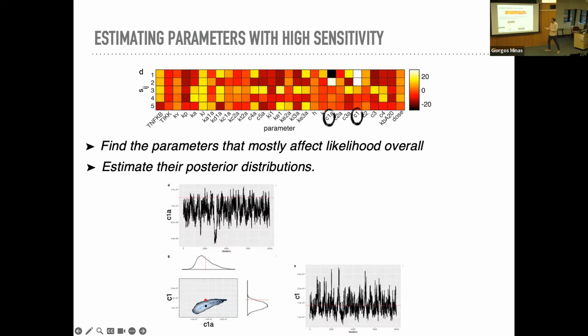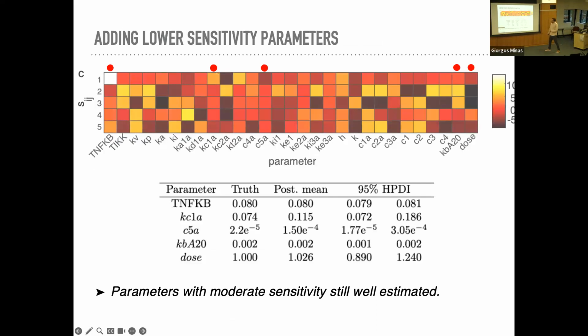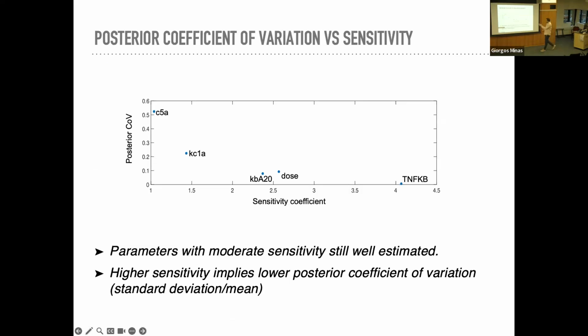It seems to be, if you take the most sensitive, then you estimate well, and we're starting adding some more parameters which are less sensitive and see whether we can estimate as well. And it seems to be, at least for the NF-kappa-B model, we have this nice relation that the more sensitivity you have on a parameter, the smaller is the coefficient of variation. That's noise to signal, so standard deviation versus the mean of the posterior. So it seems like the sensitivity that we find in the Fisher information is reflected in how accurate we are in estimating the parameters with a Bayesian inference.